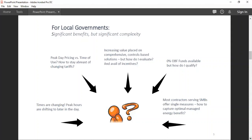There are also pricing signals that can be pretty painful as ways of enticing folks towards more control of their energy use. But what's happening to a large extent, in terms of my perspective on this, is there are many discrete programs. There's a lot of benefit, and if you're bundling them, there's a tremendous amount of benefit to these. But it is also complex, and in some ways, the more that's added to the bucket in terms of what people are expected to process and pay attention to, the more paralyzing it can be.